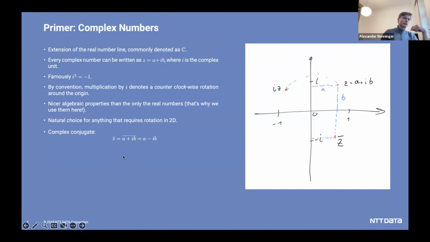And one quick definition that we might need to remember for the next slide is the complex conjugate. What you do is you take your point c and reflect it across the real line. So basically c is a plus ib, then c bar is a minus ib. It's just a definition, there's not much to it. Yeah, so please interrupt me if the movie in your head stops.